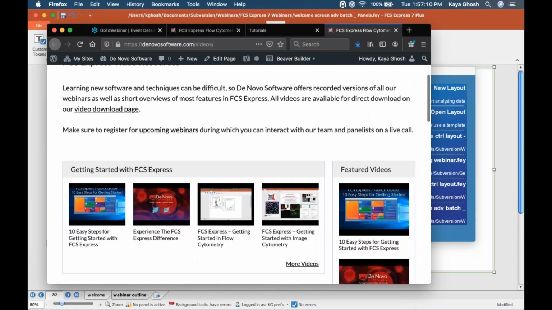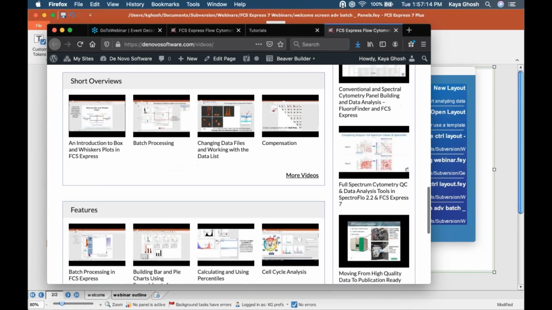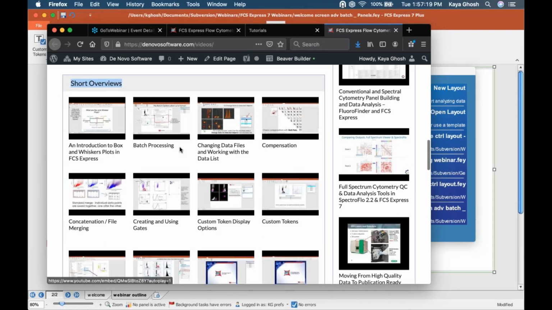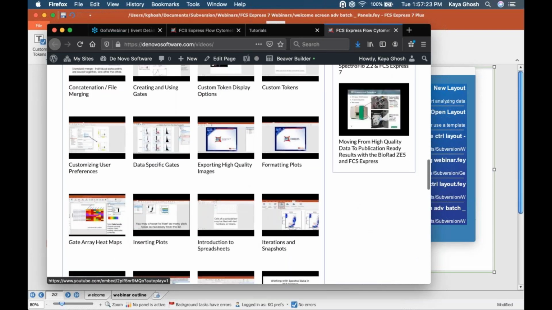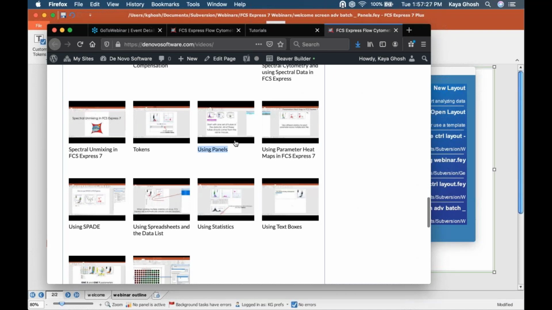If you're on a Mac, it's going to open up in a browser just like it has for me right now. And if that's the case, you should just scroll down to short overviews, and you can find, for instance, this 3-minute video about batch processing, and there should be one about panels. If I scroll down, yeah, this one here called Using Panels. That's a 3-minute video about how to set up a panel. So feel free to use that if you want to refresh your memory.